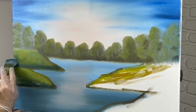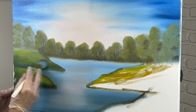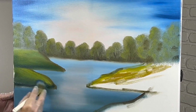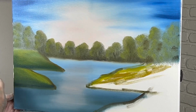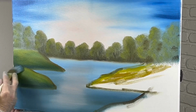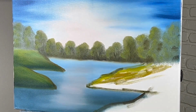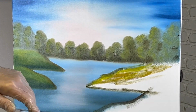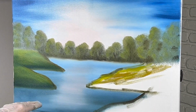And I just basically blend it up. And now this is a good base for our grass and stuff. We've got a nice little variety of color going on here. See? Now, having said that, we want reflections. Let's go ahead and throw some in right here.